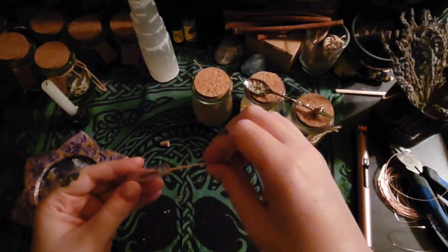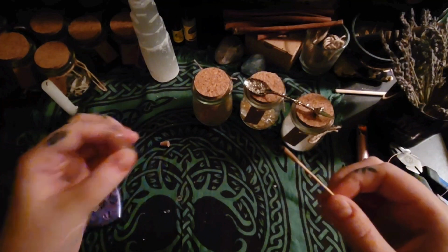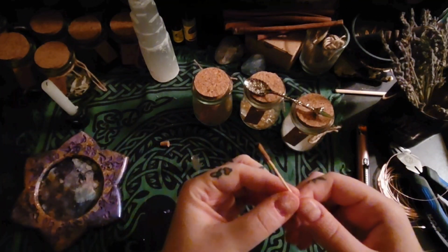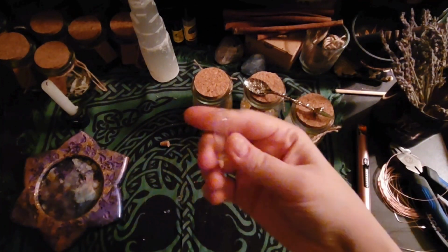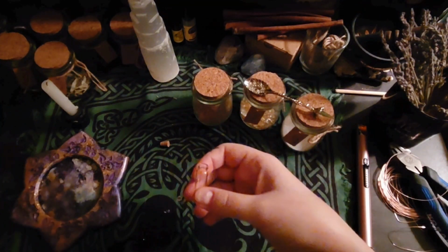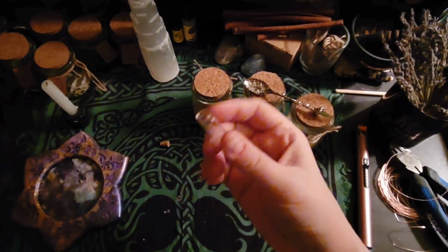You can use any color candle that you associate with. If you yourself love pink or purple or blue or green and you feel like those colors fairly represent you, go ahead and use that colored candle instead. But we're just going to use white today because it's simple and I have one. Some people will also tell you to use black for protection spells. Also a good choice. I just happen to be out of black candles.